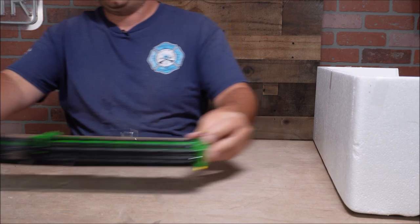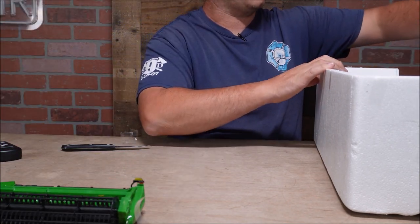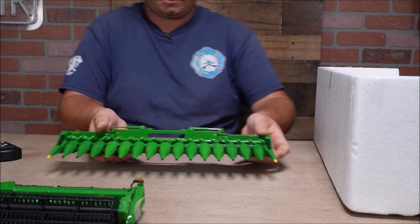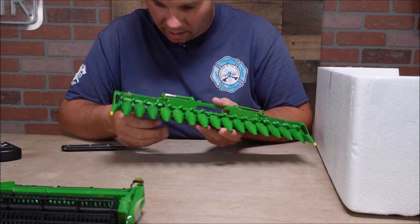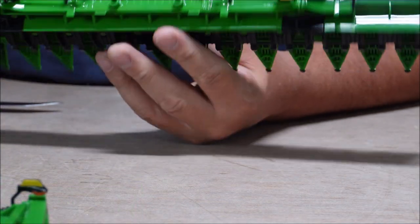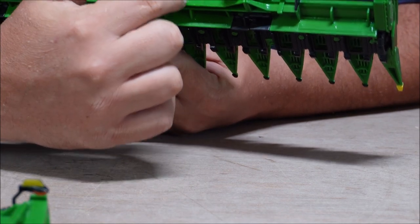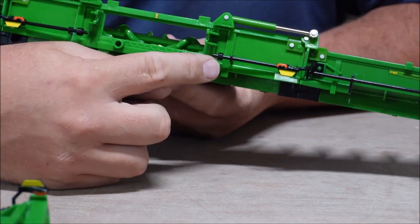So that's the draper head. That's a big one. That's probably a 50 footer. Now here's the corn head, and it's well built too. So here on the back, I'll get you guys a close up. We've got some good detail with the marker lights. You've got the PTO shafts right here.